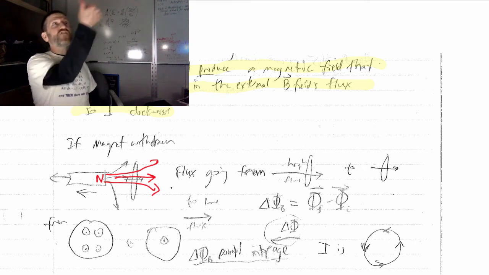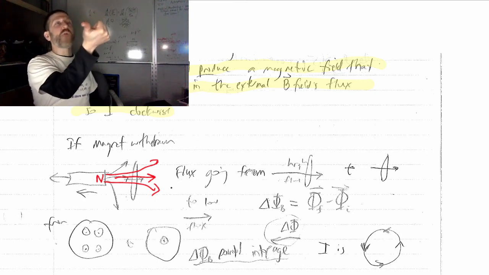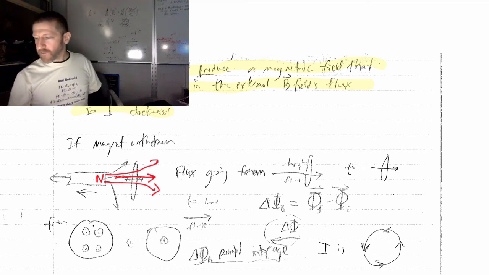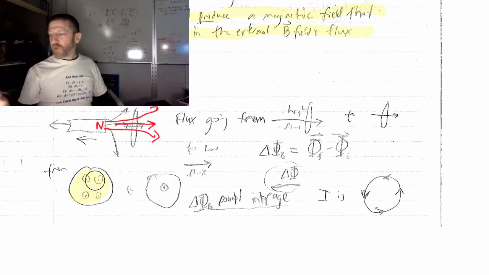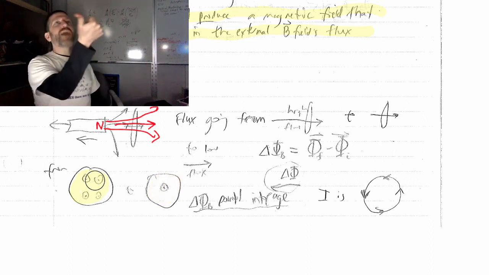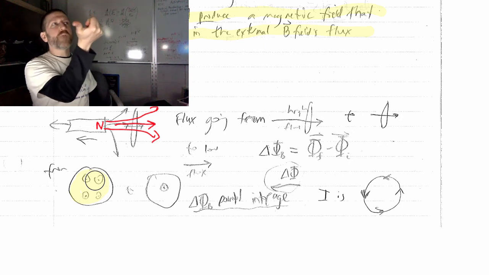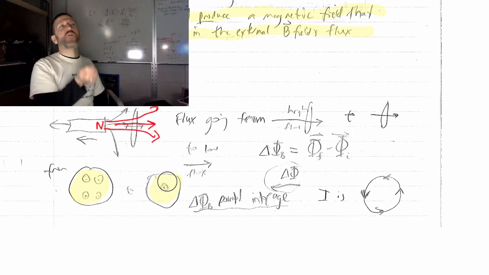It's going to get smaller, so we have to start out with our thumb long. Thumb is long this way, pointing towards you. Still pointing towards you because the north end is like this. This is our situation that we start with, right here. So, then the magnetic flux becomes this, it becomes less, then we've got to make it less magnitude, like that. You move your thumb, making it shorter, makes it less magnitude. Now here's the critical thing, and this is why you don't want to confuse the direction of the magnetic field with the direction of the change.